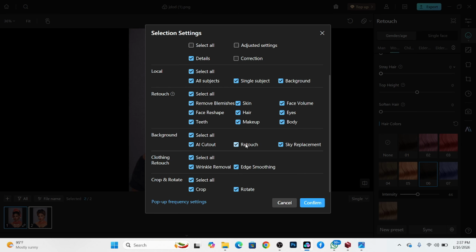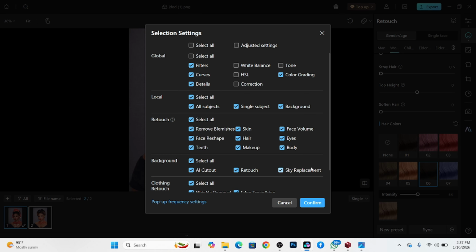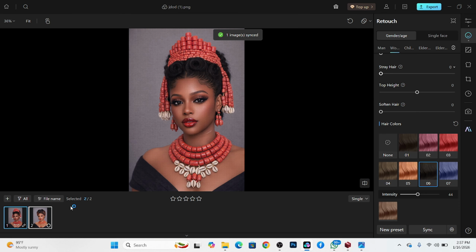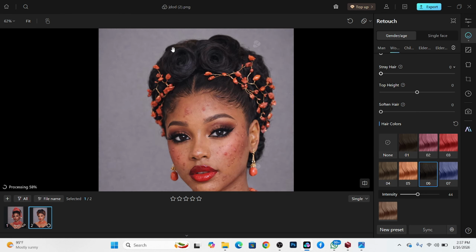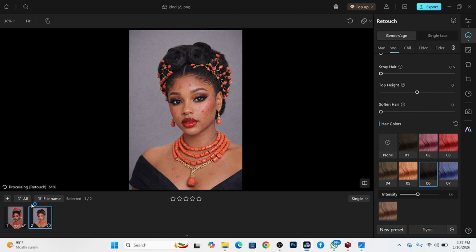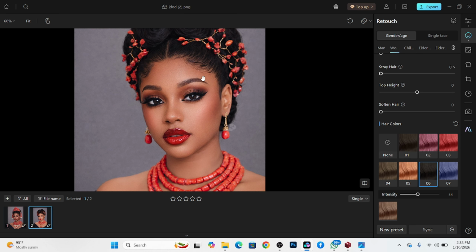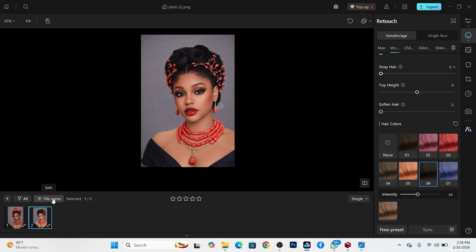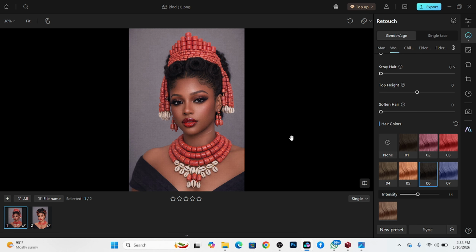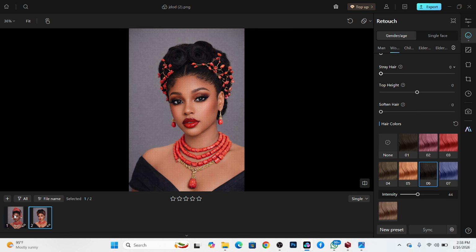Do we have masking here? Okay, so that will work. Press confirm. So what I want to do is manually adjust tones myself, because I love the way the tones are on this image. And the job is done. It didn't even take time. The before, the after, the before, the after. And we'll still have our skin tones perfectly maintained.